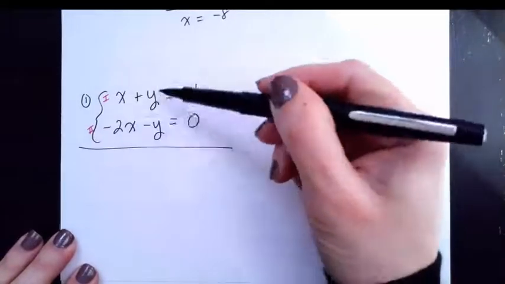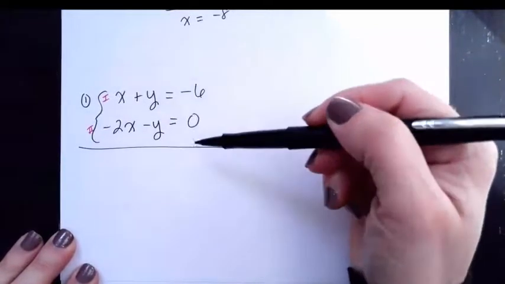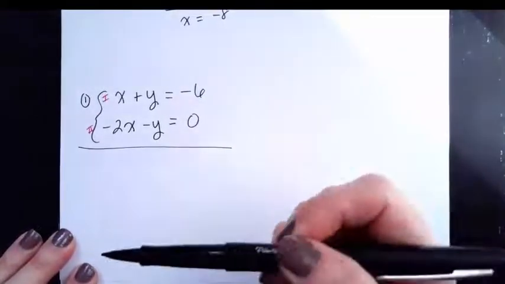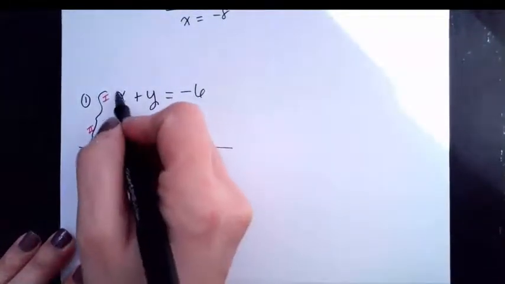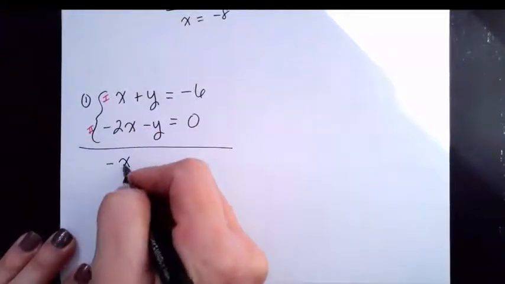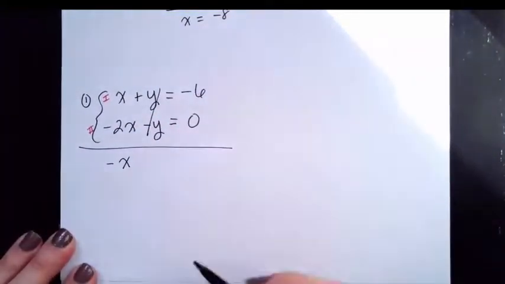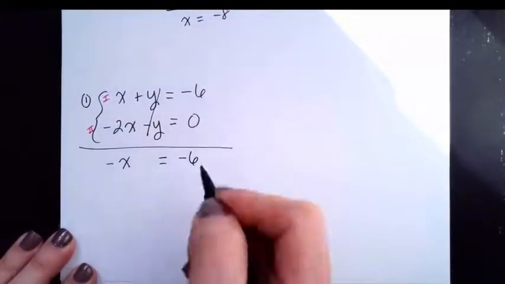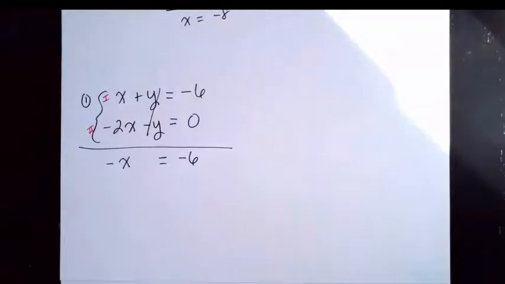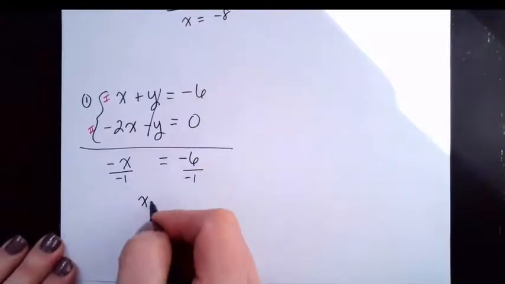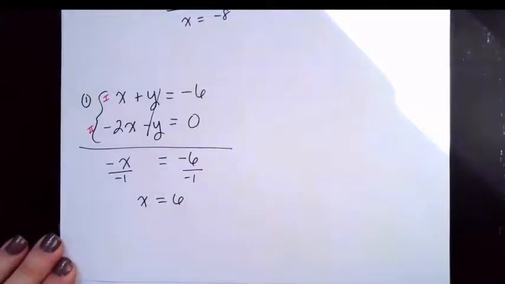It is important to note that my equations are all set up in standard form, x, y equals constant, so that's important as well. All right, so combining the x's, 1 minus negative 2 is negative 1, so negative x. The y's are going to be eliminated now, and negative 6 plus 0 is negative 6. So now I'm solving for x, because my equation only has x in it. Divide by negative 1, x is equal to 6.